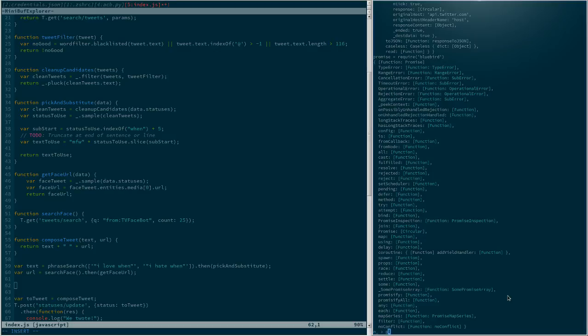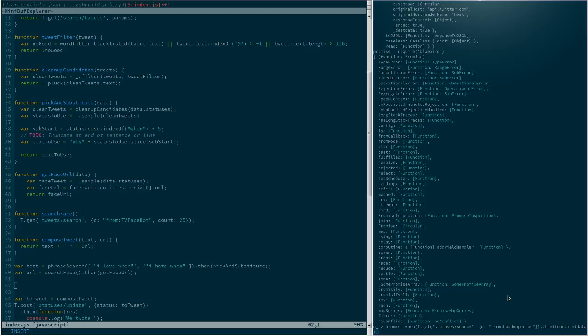And then promise.when t.get statuses.search voodoo person, then function data, return sample data text.